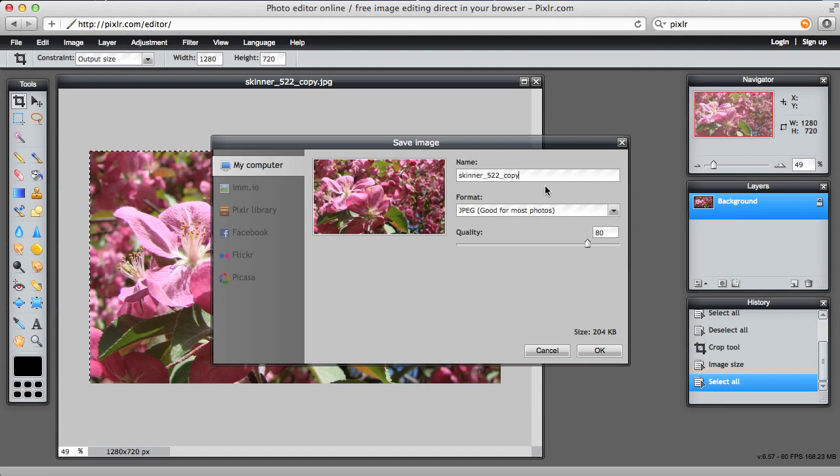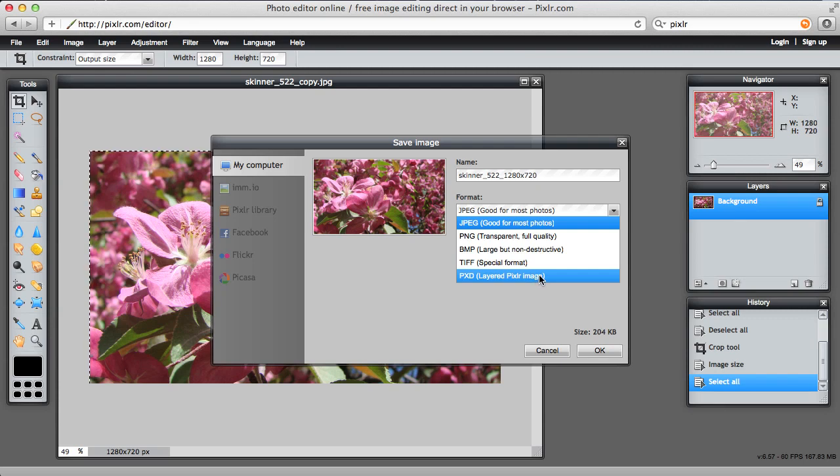So I'm going to call it Skinner 522, and this image I'm going to call 1280 by 720. Notice that the format here, JPEG, that's what we do want, but there are other file formats if you would like to work with those. PNG is great for transparencies, and the PXD is the native image editing file if you want to be able to open this file again in Pixlr and you've used layers.